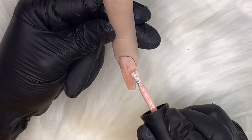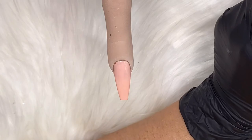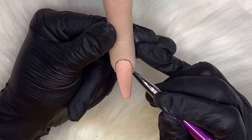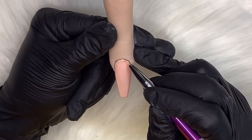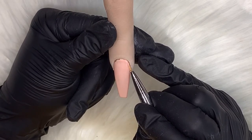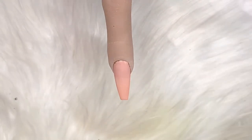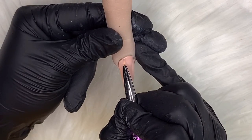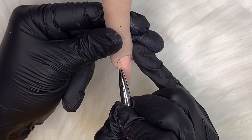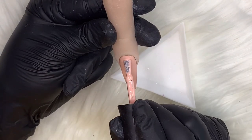It makes it nice and easy — just gets up there so easily, especially if you're using a flexi hand because they have really deep cuticle areas and side walls. I crank on my pinky down so it gives me a nice firm surface to lean on. It's really important when doing gel polish to have your cuticle area neat, because if you don't it can ruin your entire set. You could have spent ages getting your base prepared and your nail nice and even, but if you don't pay attention to that cuticle area, trust me, it will look terrible in photographs.